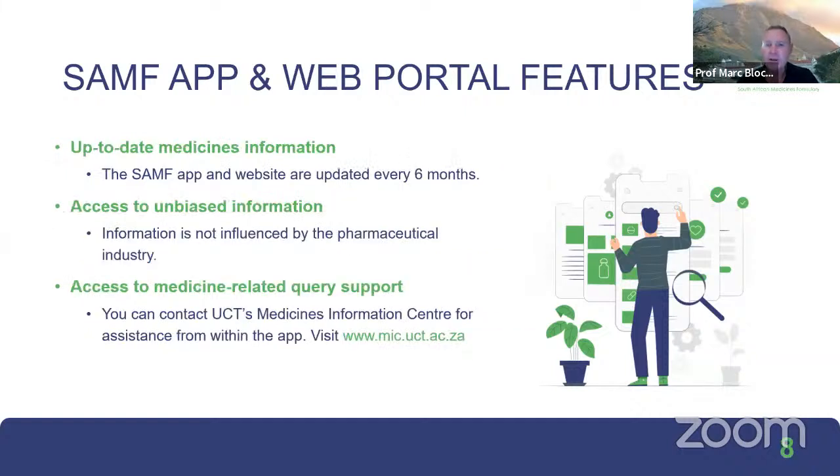The importance about the SAMF is that it's updated on a regular basis. It says that we'll be updating every 6 months, but what's important is that as we speak, there's an update occurring. People are looking at the literature, colleagues are reviewing, and there's a regular update, which means that not only will we provide a 6 months, but it is really important information that can be uploaded very quickly and be at your fingertips.